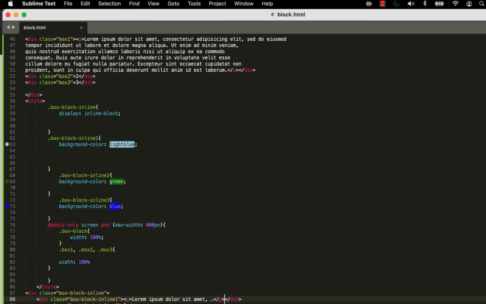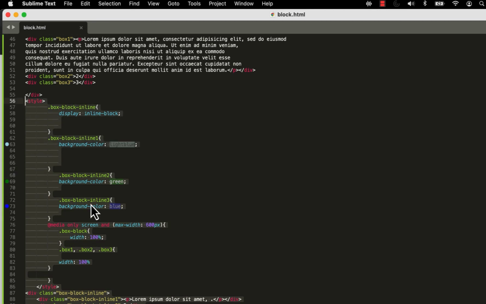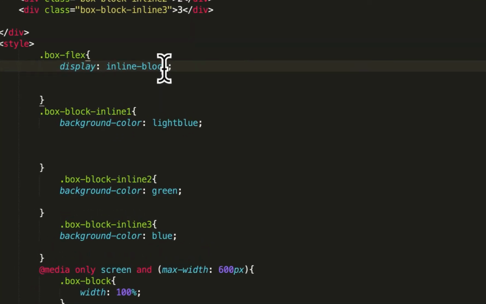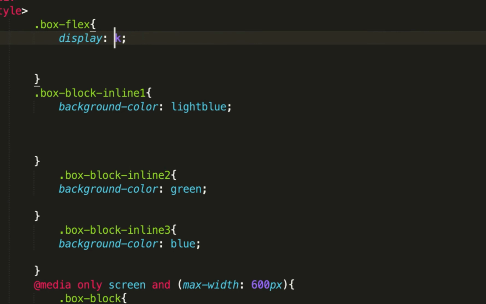Now, let's copy the same thing here, not typing again. I'm going to paste it back here and make this one a flex, okay? So I'm going to say display as a flex, right? And I'm going to copy and paste each one here.